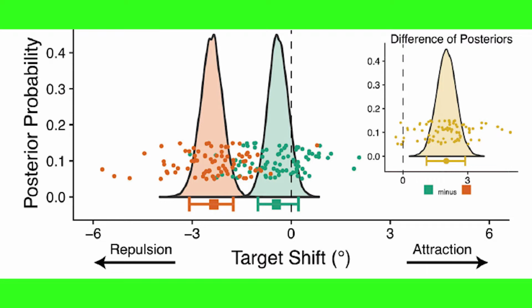So when participants had a long delay of 3 seconds, shown in orange, they exhibited a repulsion bias. But when the delay was short, shown in green, they did not. And the researchers checked to see if this was caused by weaker memory, but it wasn't. In the 3-second condition, memory was about the same strength as in the 1-second condition, which again makes sense. If you're asked to hold something in mind for 1 second versus 3 seconds, it's not really that much more challenging to hold it for 3 versus 1.